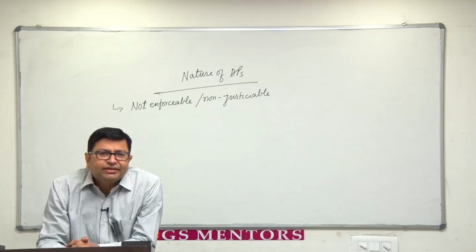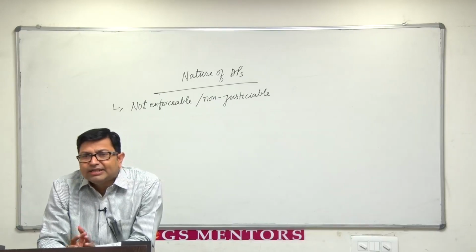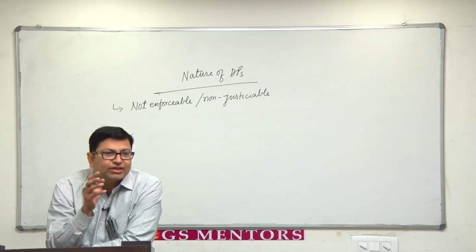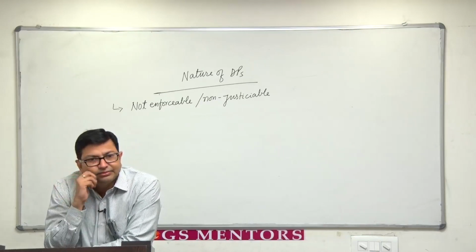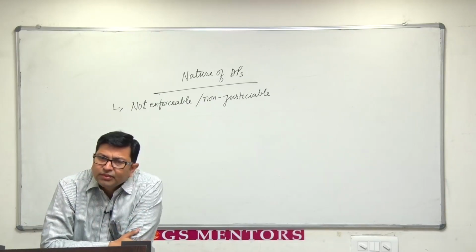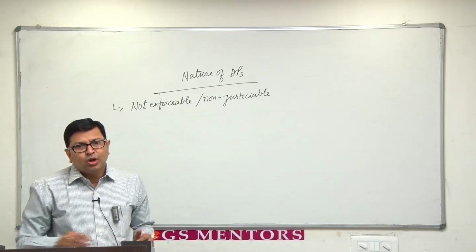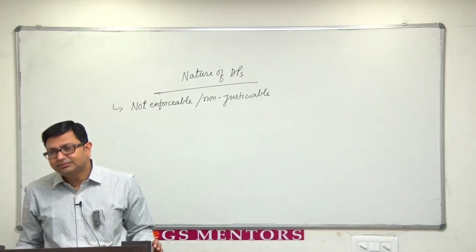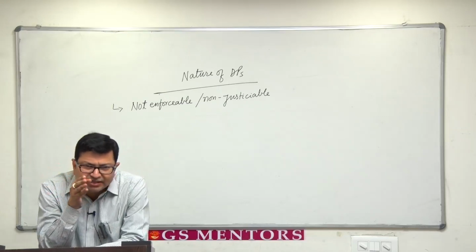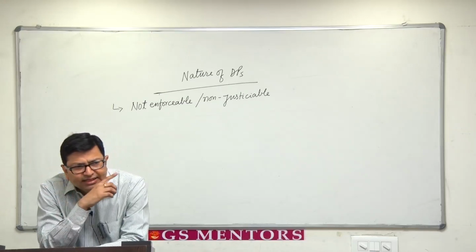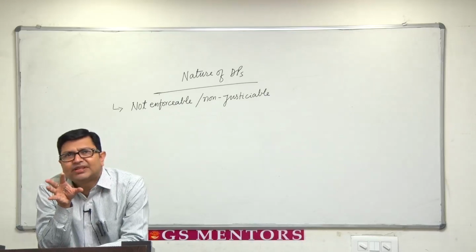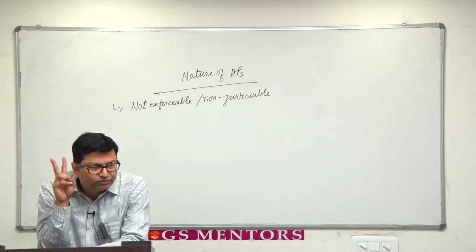The simple reason is that the implementation of the directive principles depends on the support that it gets from the society and the resources that we have. This matter was discussed in the Constituent Assembly also. In the Constituent Assembly, two chapters were placed for discussion. One, the fundamental rights that we discussed. And the second one was this directive principles of state policy. It was not named as directive principles of state policy, it was termed as fundamental rights two.